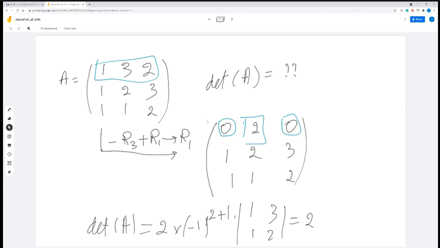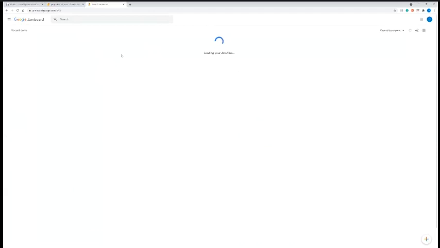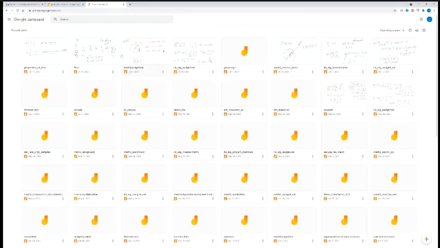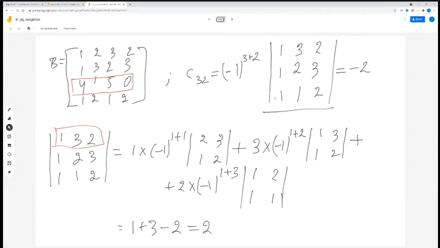Yeah, much easier, right? Much easier than doing what we did before. I will try to show you what we did before. I will try to duplicate this so I can switch between the two. Yeah, I think I can. It was really a long calculation. You see, we wanted to find this determinant. Here it is, down here, and we found it to be 2.